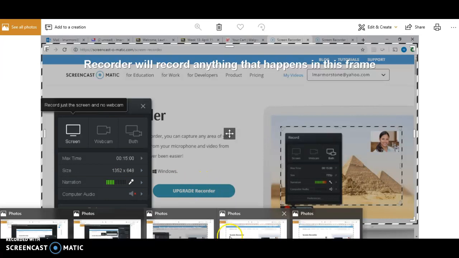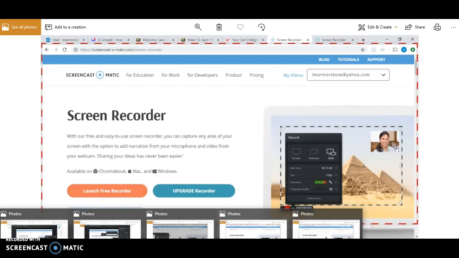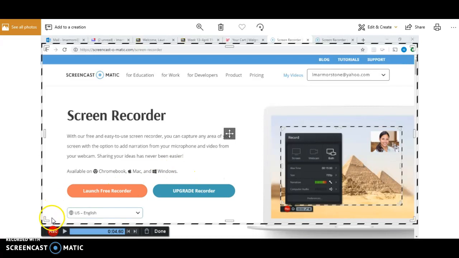As you're recording, you're going to see this down here. So it's going to tell you how much time has elapsed. And then you can also stop it. So if you need to pause and kind of regroup your thoughts, you can hit pause there, and then you can just hit record again, and you don't have to stop. Once you're completely done, then you're going to hit that stop button again, and then you're going to hit done. And then once you hit done, it's going to give you some options.